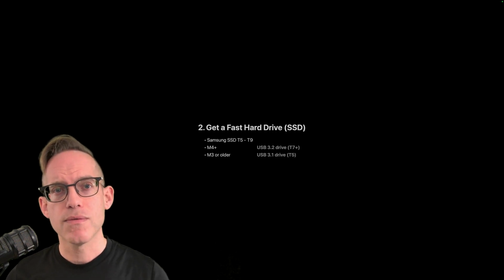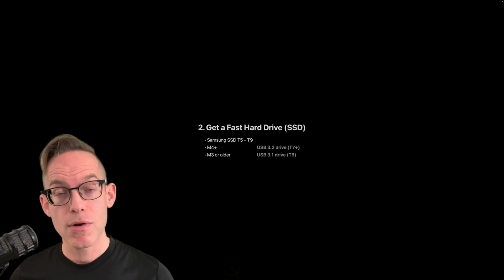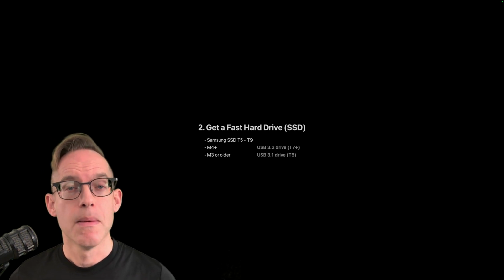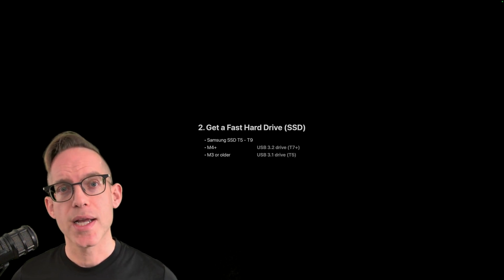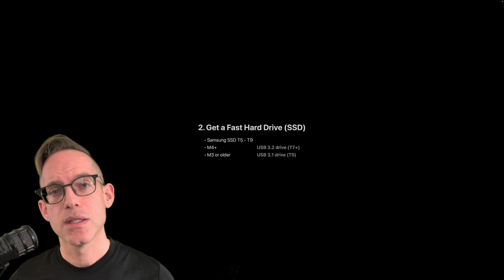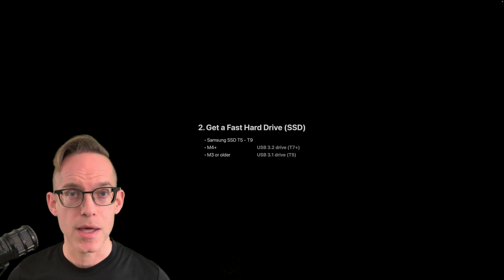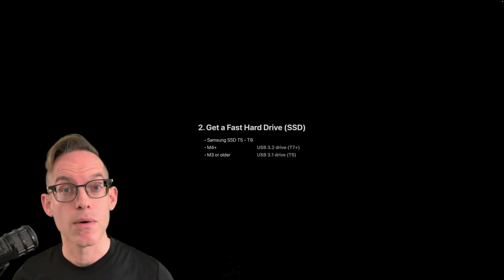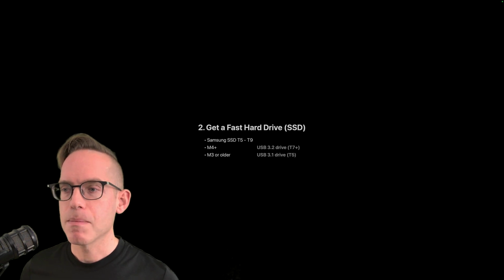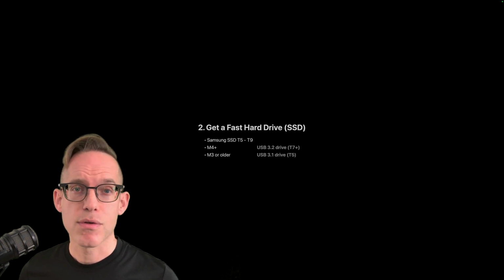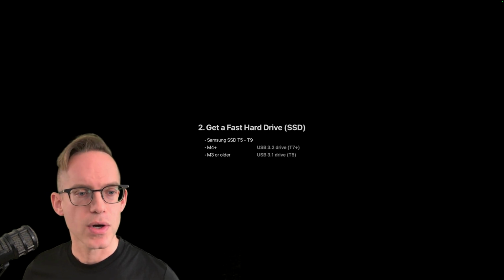And so all previous USBs were 3.1, which is a lower bandwidth. Now, Macs do have Thunderbolt, which is way faster, but Thunderbolt drives are more expensive. So if you're looking for a cheap, affordable way to connect your Mac, USB-C drives with 3.1 or 3.2 are probably going to be cheaper than a Thunderbolt drive, but you can get better performance with those Thunderbolt drives than you can with USB. All right, so I recommend Samsung T5 through T9, and that's going to constantly change over time. So that's our faster hard drive that we're going to need.